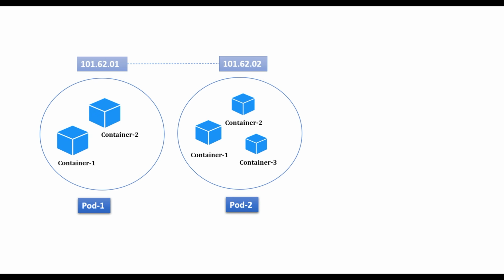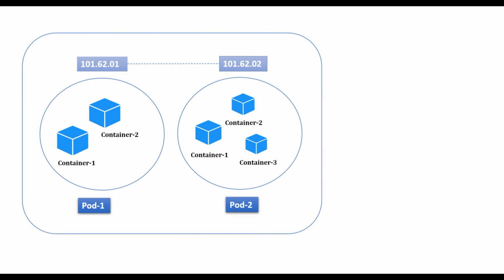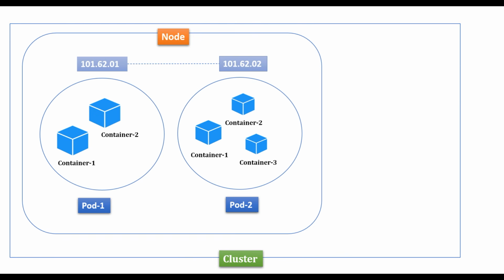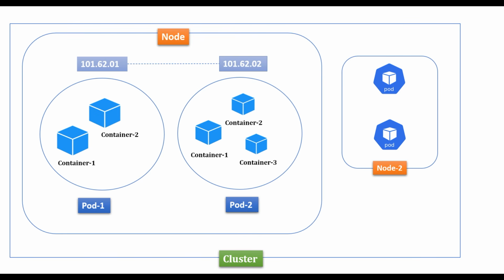And there is another virtual or physical machine where all pods are wrapped, that is called a node. A node can have either a single pod or multiple pods. Again, multiple nodes are wrapped into another physical unit, that is called a cluster. A cluster can have either a single node or multiple nodes. So this is what we understood about pod, node and cluster in our previous tutorial, right? Now in this tutorial, let's discuss the basic architecture of Kubernetes.